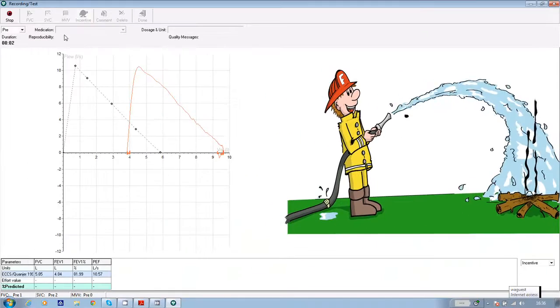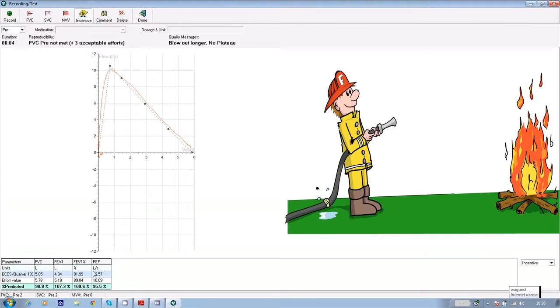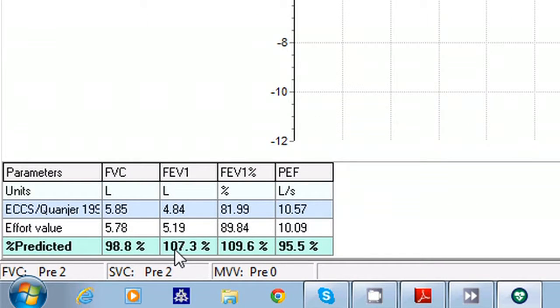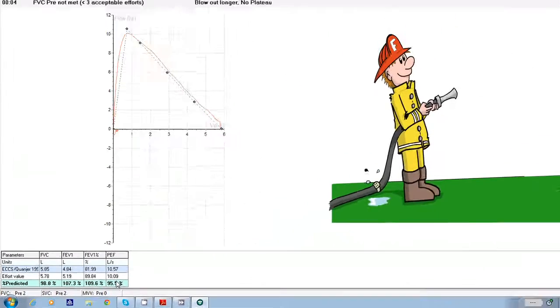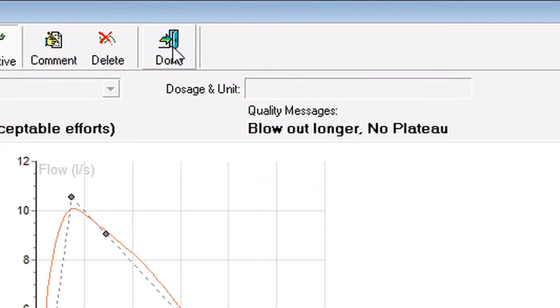At the end of the effort, click on stop. Once again, the actual effort is logged and compared to the predicted norm, and you get a percentage against predicted at the bottom of the screen. When you've finished the FVC part of the test, click on Done.